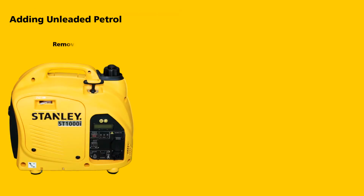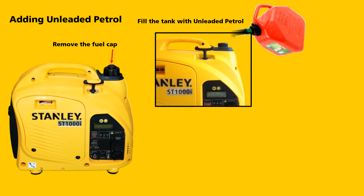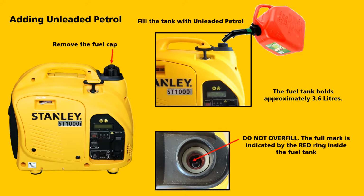Remove the fuel cap. Fill the tank with unleaded petrol. The fuel tank holds approximately 3.6 litres. Do not overfill. The mark is indicated by the red ring inside the fuel tank. Once you have filled the fuel tank to that level, refit the fuel cap.